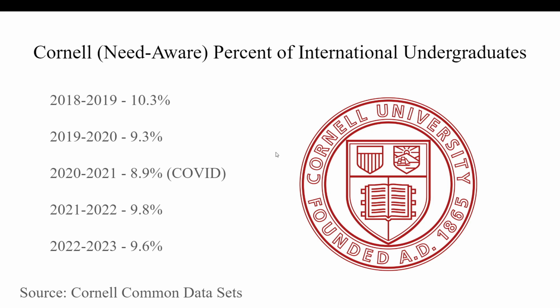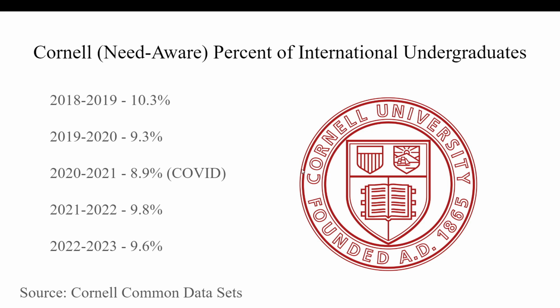We can see that a lot of this data is kind of confusing. Harvard is rising, but we're not sure why, while Cornell and Yale are the same. And even further, Cornell has a very similar amount of undergraduates that are internationals compared to Yale, while Cornell is need-aware and Yale is need-blind. And this is just kind of weird. Additionally, this applicant quality argument seems kind of odd because it's only occurring in Harvard and not in any other Ivy League school that we've examined.